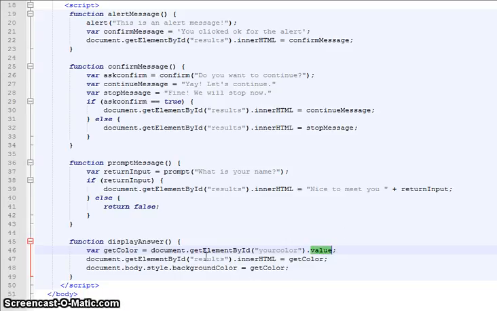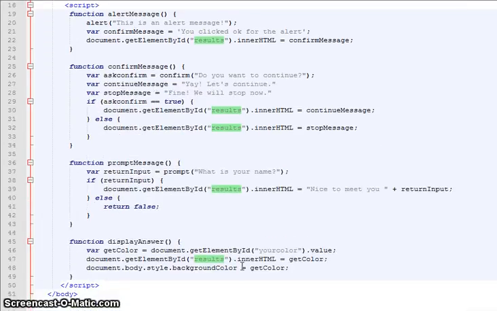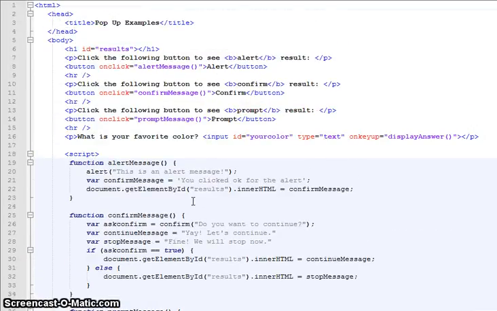And then I'm setting the inner HTML of my results to the color that is typed into that input field. In addition, I'm running another option here, document.body.style.backgroundColor to getColor. And you're going to see how this works. This is pretty cool. It's going to change your page's background color, the body of the page, to whatever color you type into that input field.